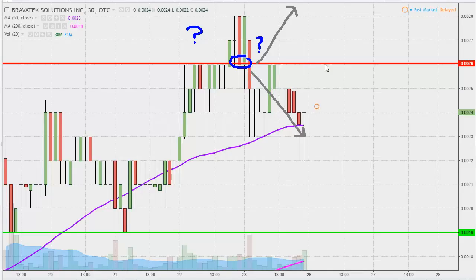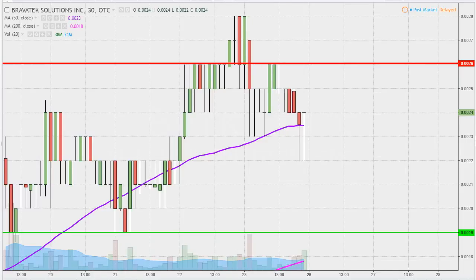Now, don't get me wrong. Just because that happened, I'm not saying the entire chart's ruined. Sure, there's perspective that goes into it. If you're a day trader and you bought somewhere up around here and wanted to sell within 5 minutes, then yeah, for you, the chart's looking pretty rough. But if you care about the big picture, then yes, the price fell back inside of this overall channel. But again, that doesn't mean the entire chart's ruined.